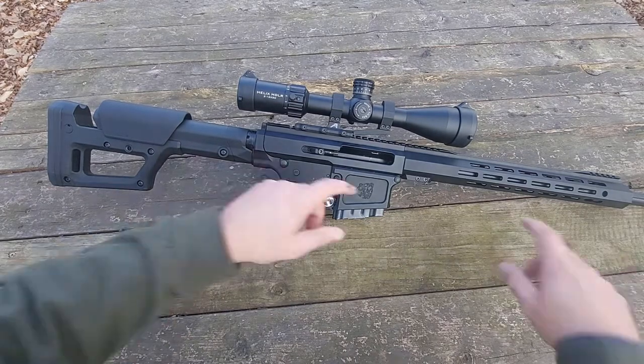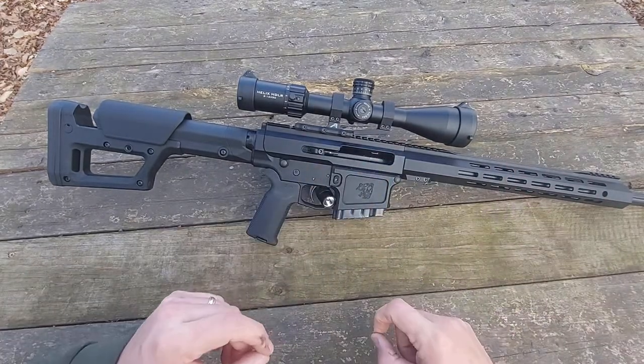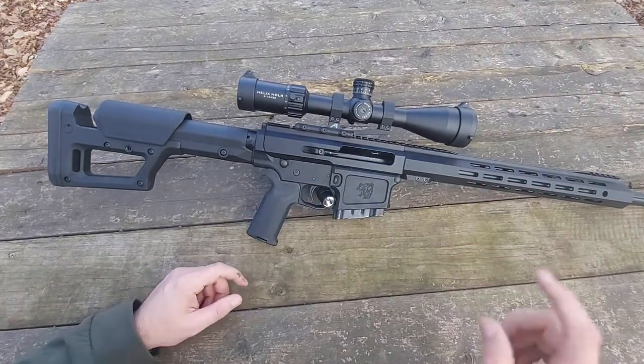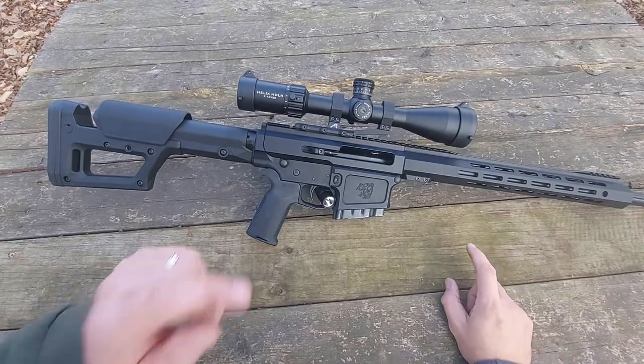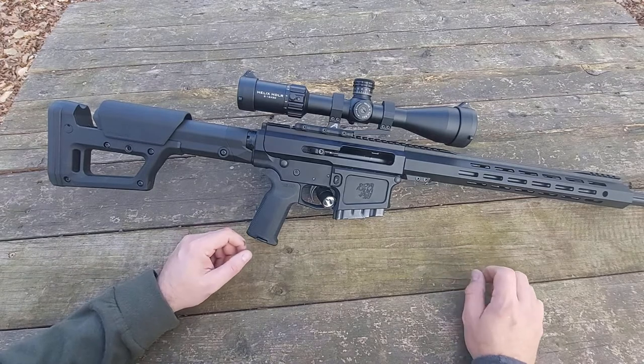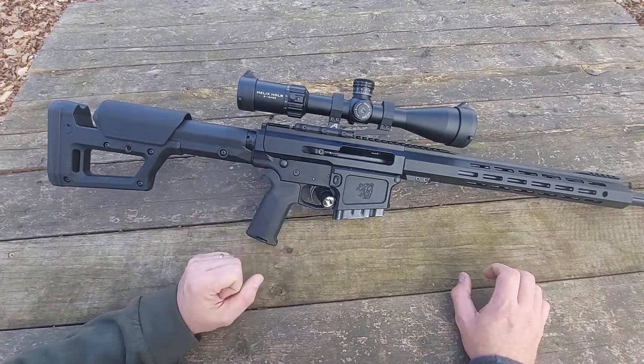We have got another upper out on the bench for review today, this time, and my first time, in 6.5 Creedmoor. This is another one from BCA. They did not send me this, so this was purchased with channel funds. Kind of some disclosure here. I did have some issues with this out of the box.